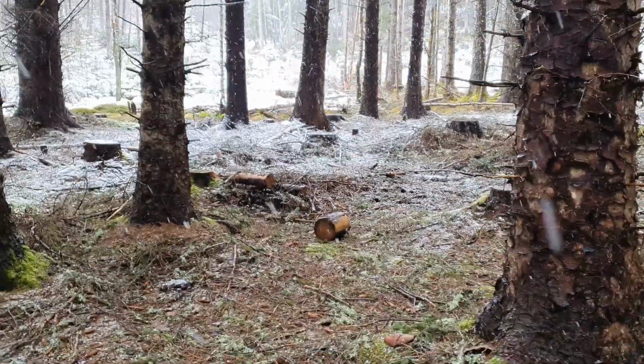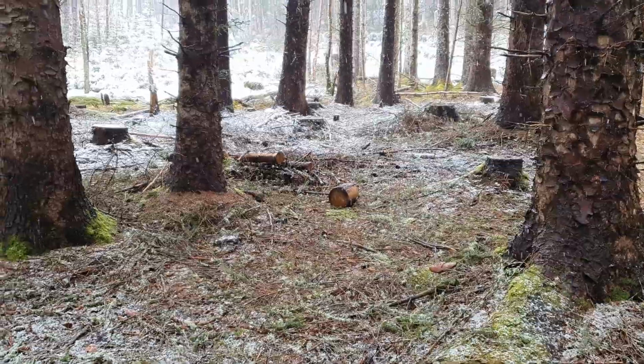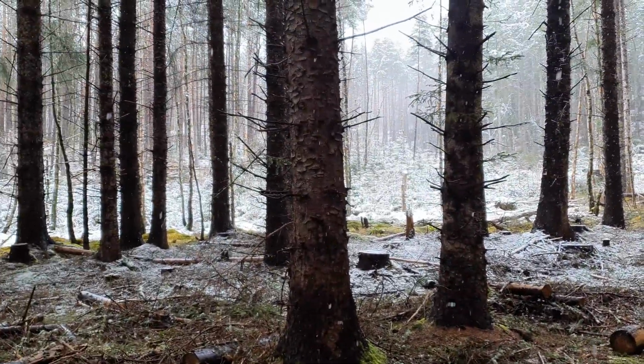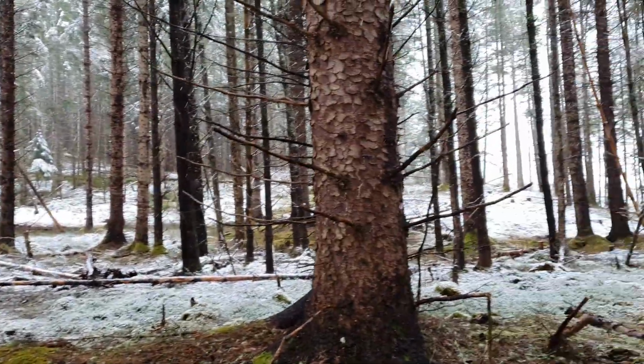And then from the point of view of the actual shelter, the idea is I'm going to try and build it on the opposite side of it. And again, just in the woodland itself. So really, really nice. And again, there's just nothing quite like camping in the snow. But as I said, it's certainly going to be a cold one tonight. It's meant to be getting down to about -3, I think it is. So it'll be fine, I've got the bivy bag, I've got my Rab Ascent 700 sleeping bag, and then I've got a sleeping bag liner inside it as well, so I'll certainly be warm enough for the night.